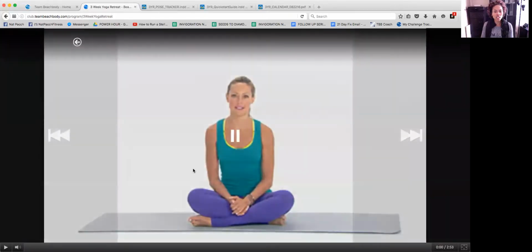So, it's an idea you'll hear yoga teachers say a lot, and I even wore it on one of my shirts in my class: be present. When you come to the mat, this time is special, and it's for you. It is not a time to worry about anyone else or anything else. It's not a time to ruminate on the past or to think about what you could be doing better in the future. It's a time to stay focused and aware of what you're doing physically and mentally on the mat.